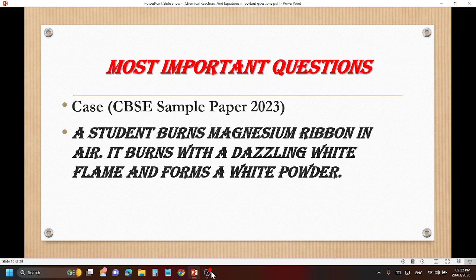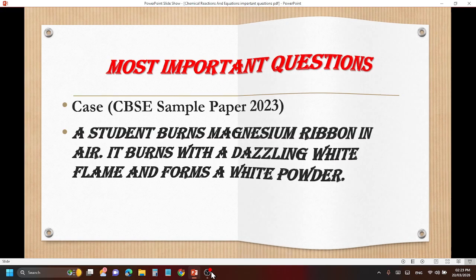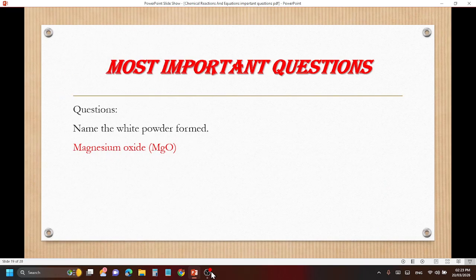That equation is used in this. So you must remember according to the case which equation must be used, and I bet that on that equation only the further questions will be asked. Simple. So the equation which is used here is 2Mg + O2 gives rise to 2MgO. This is the equation. Moving on to the questions.